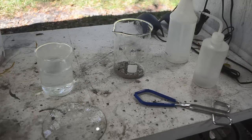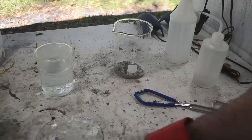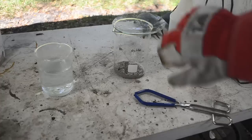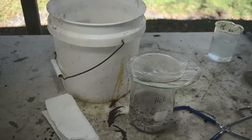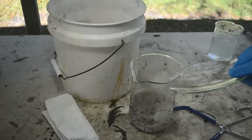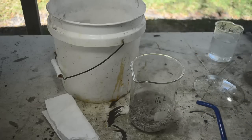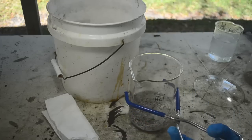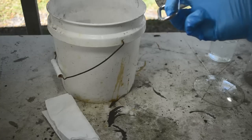And let me get the other one off the heat so it'll quit boiling. So they both had about the same amount of boiling time. And then we'll start rinsing both of these. Now, unlike with the sulfuric acid one, I have to say, I don't really see any tint to this liquid. It does not look like it has any color to it.